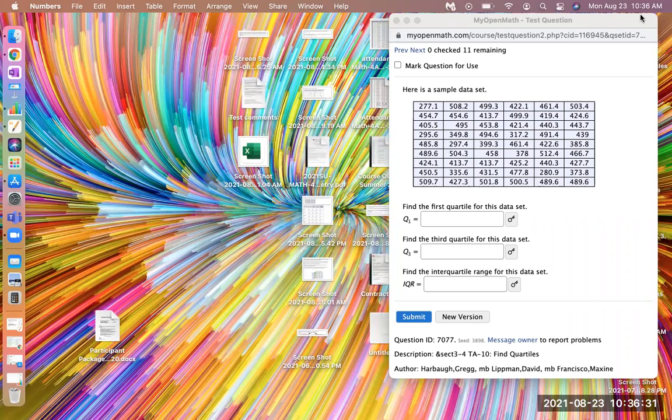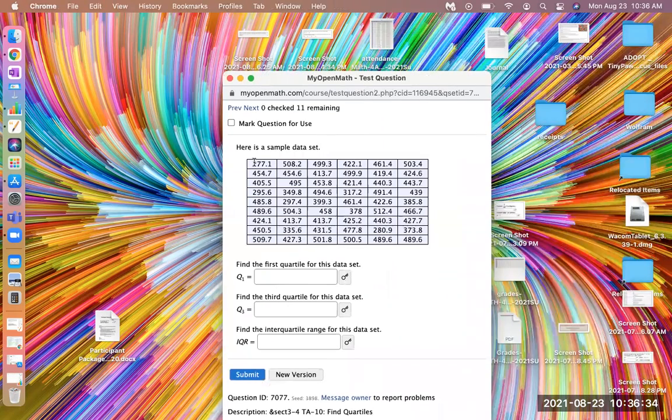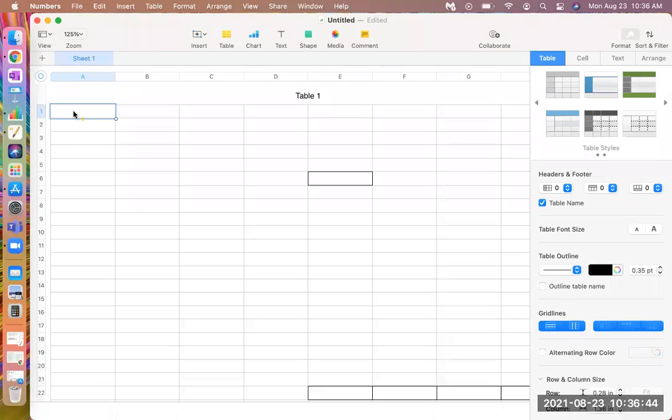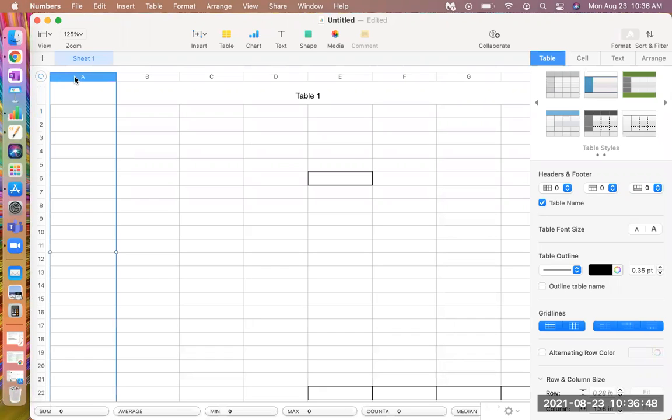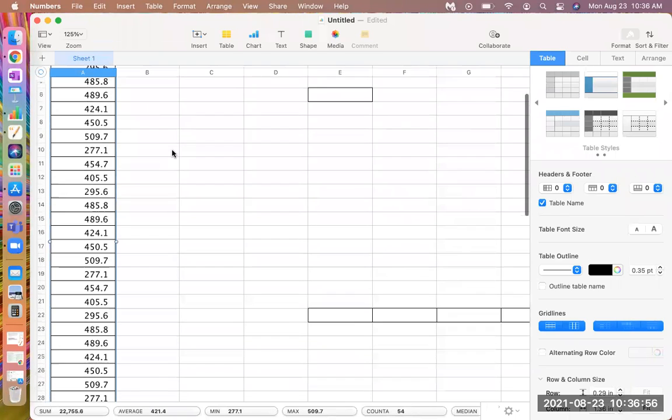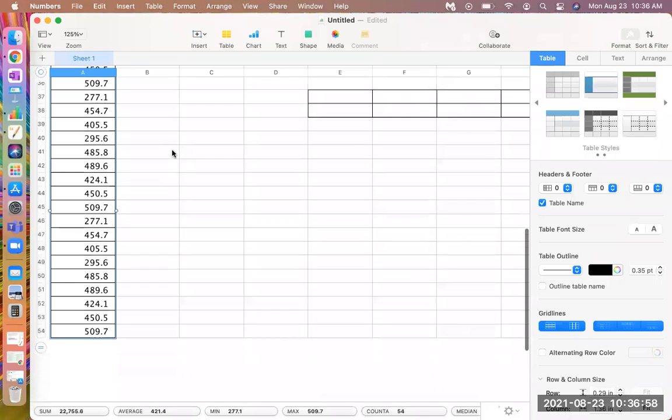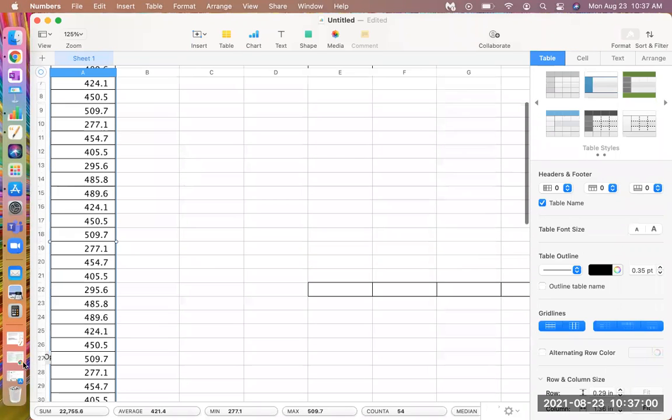I'm just going to copy all the data, Control C. Now I could highlight this column if I wanted to, and then just press Control V. What it did is it pasted all of those values, instead of being in lots of rows and columns in an array, into just one column for me.